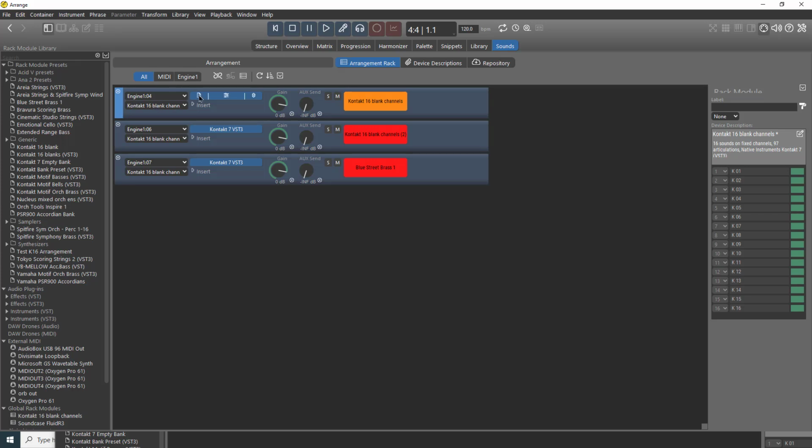Remember that I went over here and I said save preset? So that's where that preset shows up. So the workflow is even better than I thought. All right. In fact, yeah. So I think you're getting the idea.